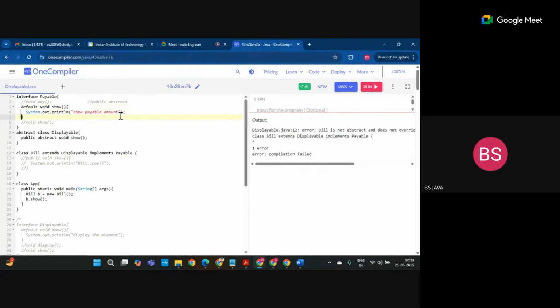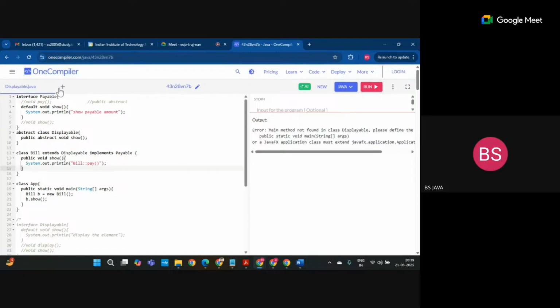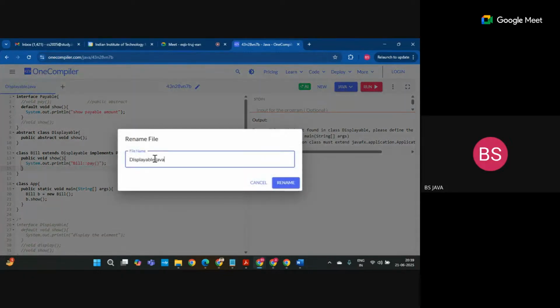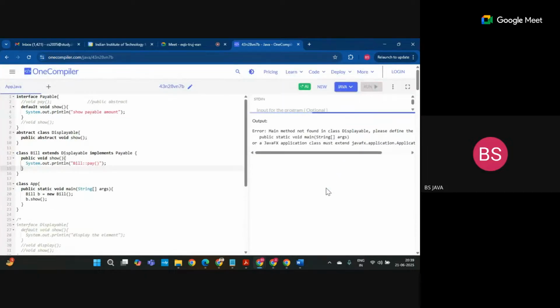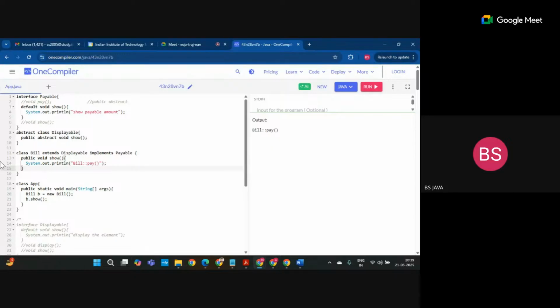If I don't have overriding, it's again the same way. It says it is abstract. In an abstract class, you must implement it. And if I do implement it, there is no doubt, the definition will come from the child class, right?